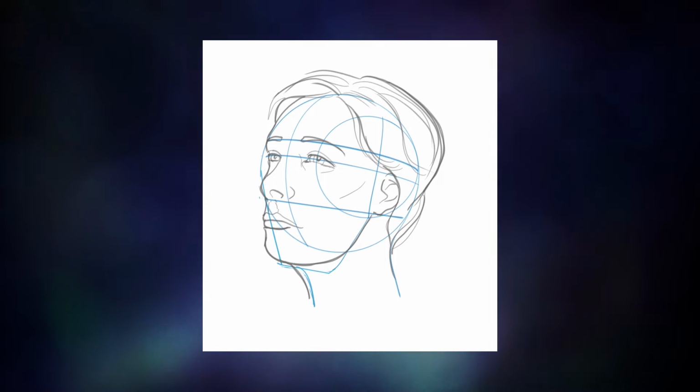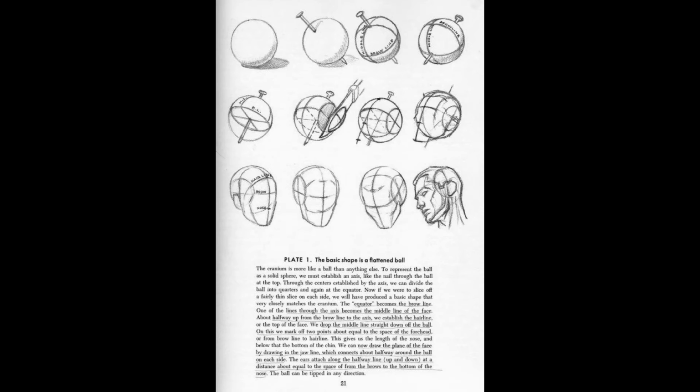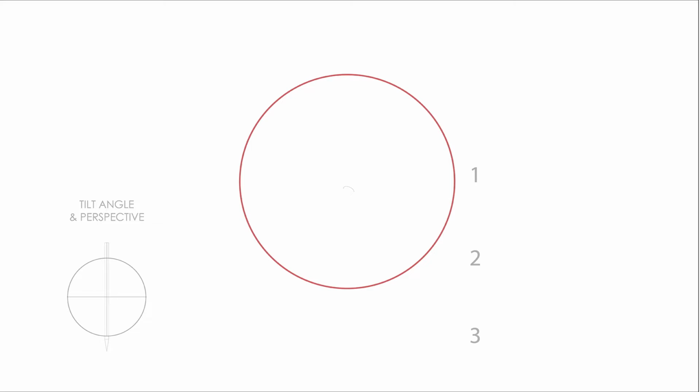William Andrew Loomis, better known as Andrew Loomis, was an American illustrator, author, and instructor. He also attended the Art Institute of Chicago. His book, Drawing the Head and Hands, is still widely referenced today, even though the book was published in the 1940s. Let's get started. This demonstration is done using Autodesk's Sketchbook on a tablet.